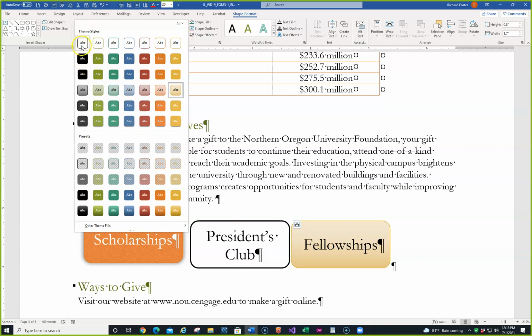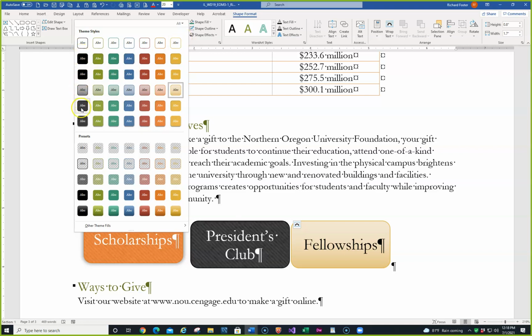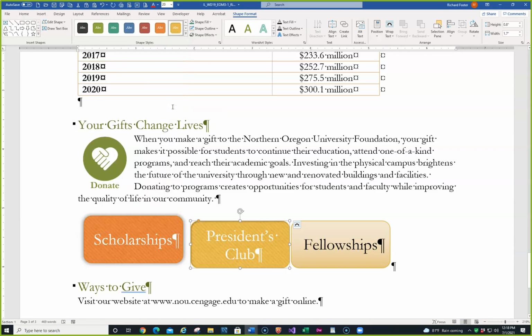I have it written down as the 5th row. 1, 2, 3, 4, 5, and the 7th column. So that is moderate effect gold accent 6. Okay. So that saves you having to find it because you see where it is. I always write down where I find it so I don't have to go through everything again.